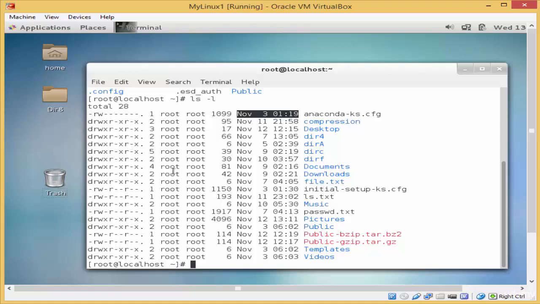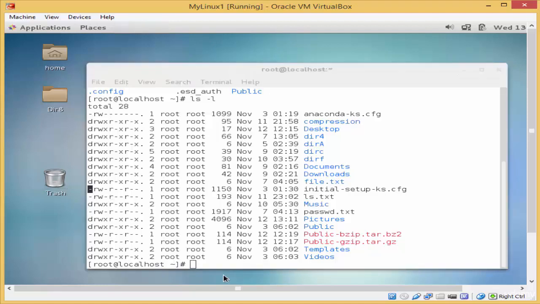From the permissions part, look at the first character. If it's a directory, you will find the first character is the letter D. And if it is a file, then you will find the first character is a dash. So from the first character, you can know if it's a directory or a file. If you find a D, then it is a directory. And if you find a dash, then it is a file.